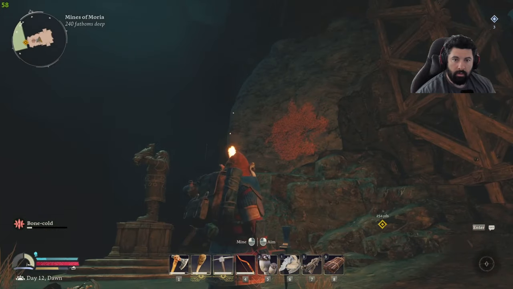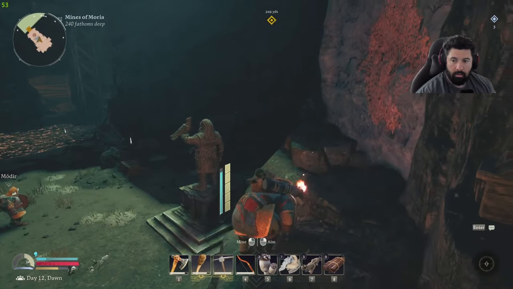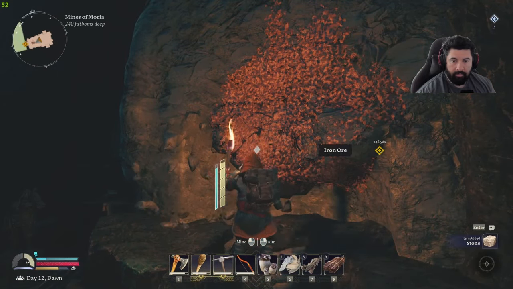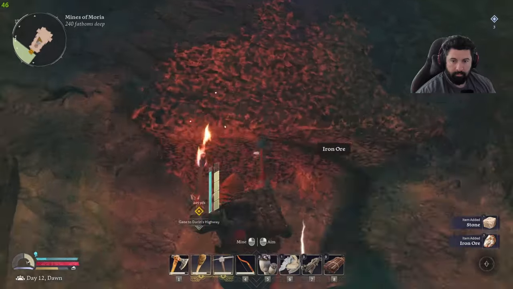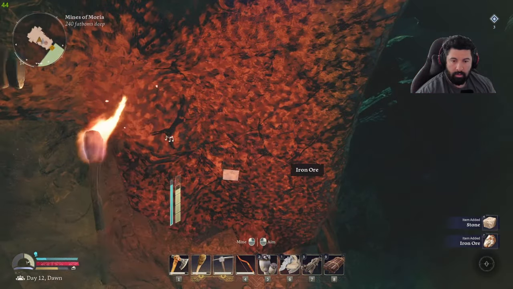Well, I kind of wanted to actually go this direction. Okay. Oh, he found me now. I'm gonna get some iron ore while you go ahead and fight him. There's only one, so it should be fine. That's all you got. Let me know if there's more. Just a one hitter. Yeah, but we got parsnips too.